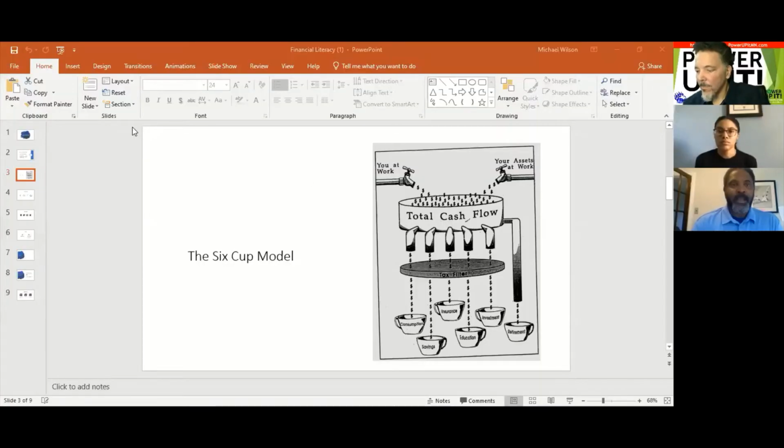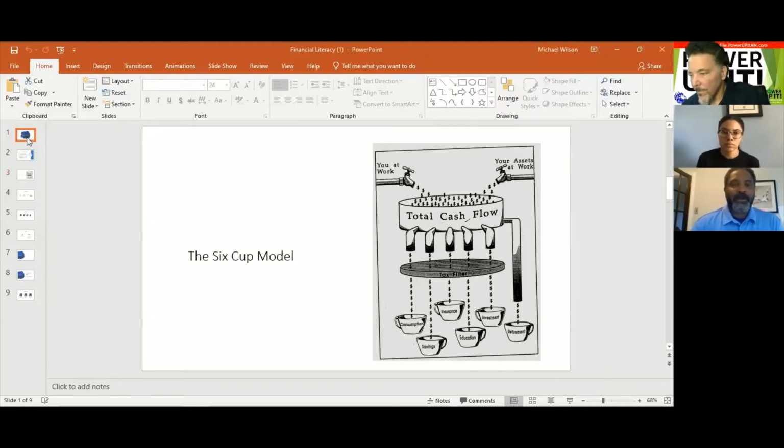even further. So what I'd like to talk about is share with you guys a PowerPoint slide on a 6-cup model of financial planning. And basically, most models like this are just designed to help you make sure you understand the components of where your money is coming from and where it's going to. And so with that, I'm going to share my screen, and then we're going to get into some details here. All right.